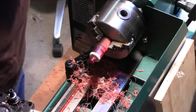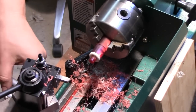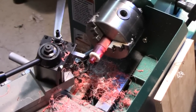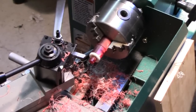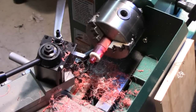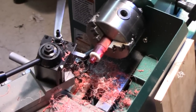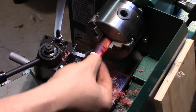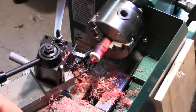Can remove this, set the shank aside, and now the absolute last thing we have to do here is, let's see, I've got to switch back to my chuck here. I know this is out of shot, but I have to actually switch back to the Jacobs chuck, which I took off in order to have an open-ended center that I could use to clamp this white disc in place while the epoxy was curing. And now I'm putting the Jacobs chuck back in so that I can install a countersink.